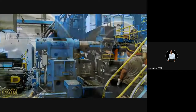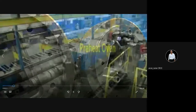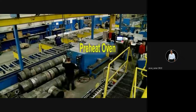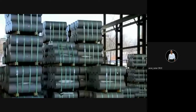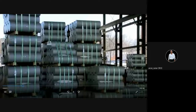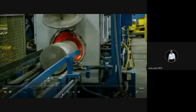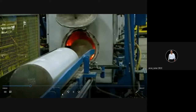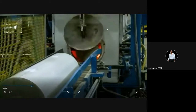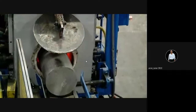Extrusion is not necessarily for the aluminum. This is the die shape. And you must have seen windows sections, door sections, filing cabinet sections. Those are all extruded. These are the billets. Billet is nothing but the round bar which is bigger in diameter. This is the furnace in which the preheating or heating is done.